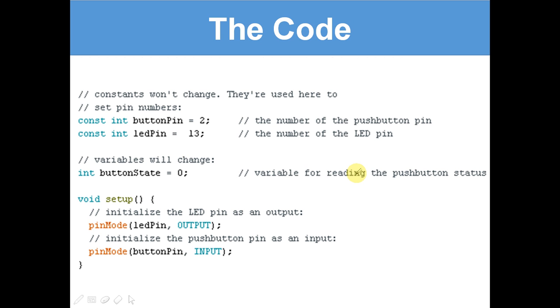The code. Right, so last time we looked at integer variables. Now this is a constant integer variable. The difference between an integer variable and a constant integer variable is that they don't change. Integer variables can change as much as they like, but constants won't. They will stay as the same thing.